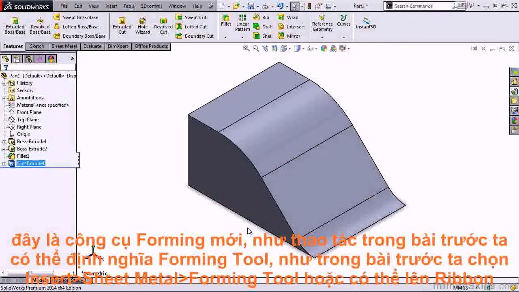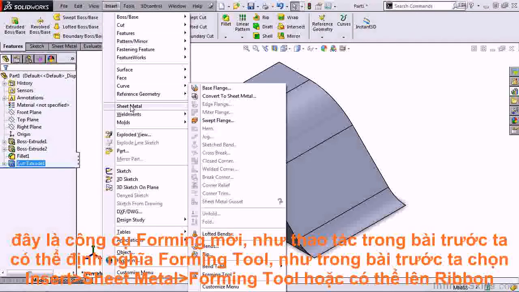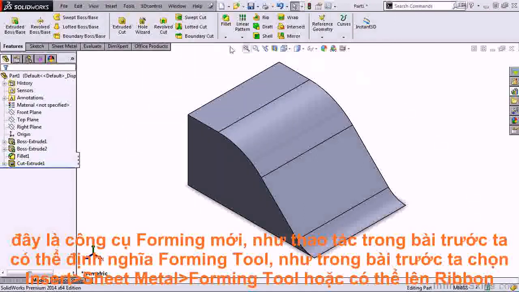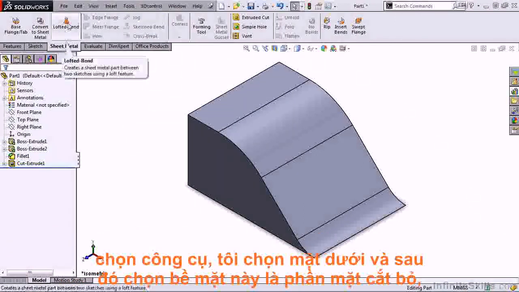Now, just like we did in an earlier lesson, we have to define the forming tool. In order to define the forming tool, in an earlier lesson we selected Insert, Sheet Metal, Forming Tool, or you can go to the Sheet Metal tab and go into the ribbon and select Forming Tool.